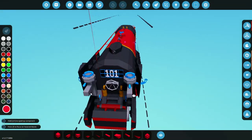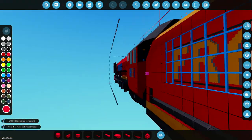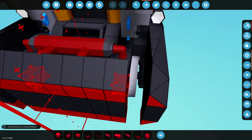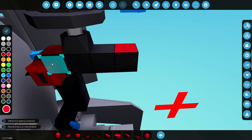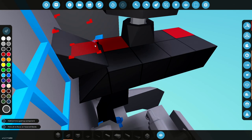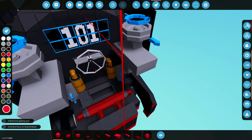Awesome! Okay, with that being said though, I do think they're a little bit too wide. They should probably be in one more. And that is a problem because we then need to delete some other bits. But essentially we just delete this bit right here, and then we put a new bit on here. So it essentially follows the same pattern. And that should be fine. There we go. Make sure it's painted in the correct way. There we go. Very good.